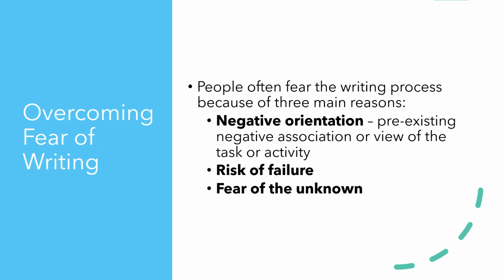So negative orientation is when the writer has a pre-existing negative association or view with the task or the activity. So for some writers, previous experiences have led to a pre-existing association with writing. That could be a positive association if they have been encouraged, coached, affirmed, or rewarded as they demonstrated measurable gain or demonstrated good writing or good behavior. That association could also be negative if efforts have been met with maybe discouraging feedback or a lack of affirmation or negative reinforcement.